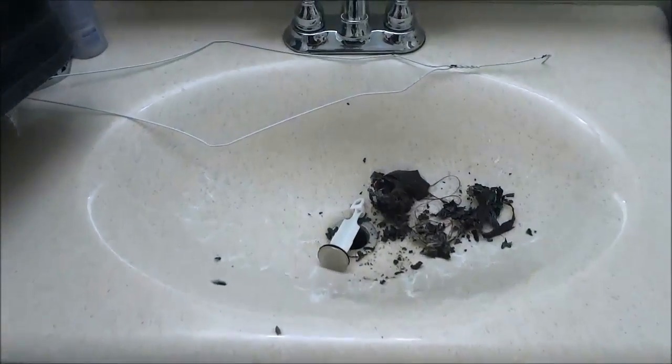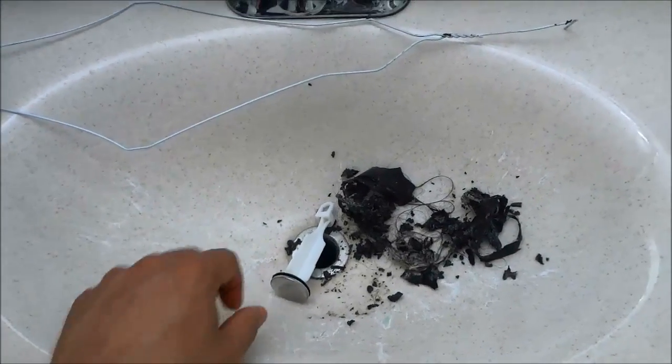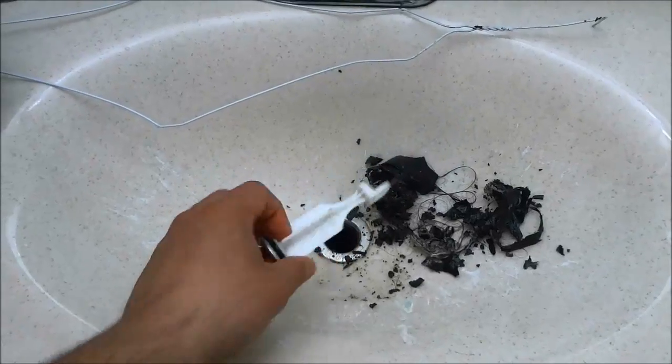So as you can see, all of this gross stuff came out of the drainage area, and that is what was causing the sink to be clogged. Now I actually took the sink stopper and I washed it and I rinsed it out in the bathtub.